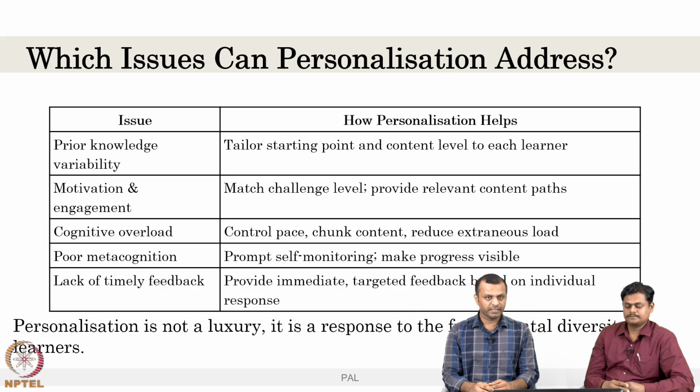The lack of timely feedback, that is a key issue. We could create a system, a CBLE, that can provide immediate feedback targeted at the learner's need and based on each individual learner. The feedback is not the same for everyone. Based on each learner's choice, the feedback can be given. So personalization is not a luxury that may be needed later. No, it is a very important fundamental for diversity. It is very important to respond to diverse learners and to provide learners their own pace of learning.